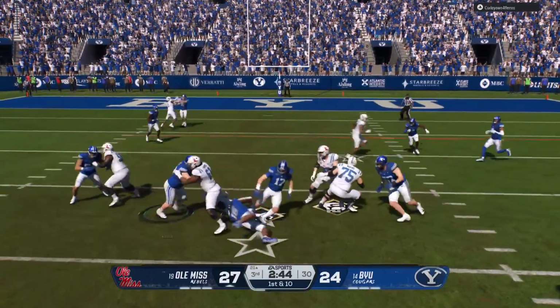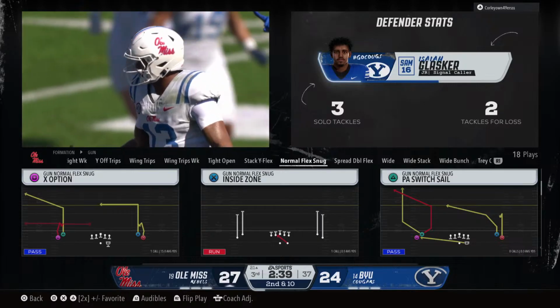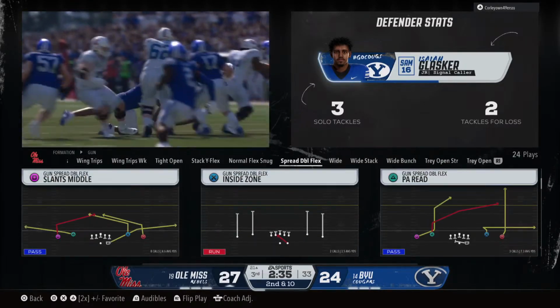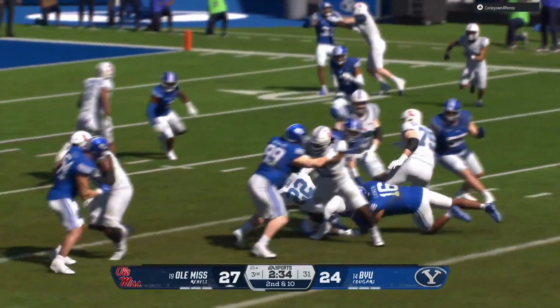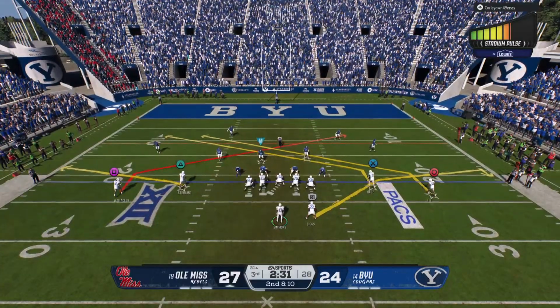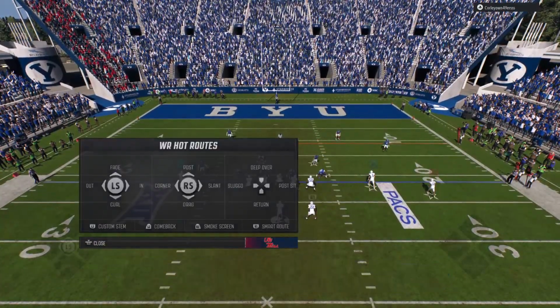From the shotgun, the inside give. And the defense holds firm. No pickup at all on that play. And this team needs more of that, man. This is a really close football game, and you got to get these stops down the stretch and meet the physical challenge of this offense, and they do right there, man. And that's one step closer to getting this football back and maybe making this thing a football game.